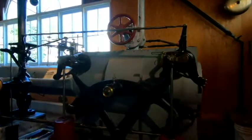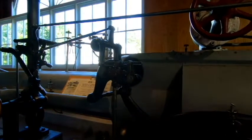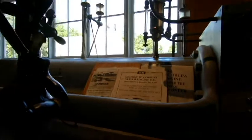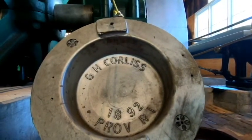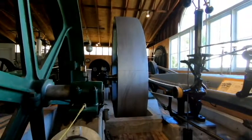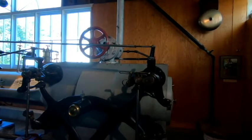Here we have perhaps the most famous of our engines in the Steam collection — this is our George Corliss engine. You can see the very unique valve mechanism that he came up with. We'll be doing an exclusive video on this engine perhaps later on this week and displaying it run at Steam Up. However, before we even get there, I have one particular other item down in the basement that nobody ever gets to see — it's related to George Corliss. Let's go take a look.